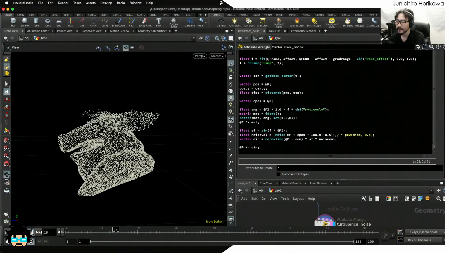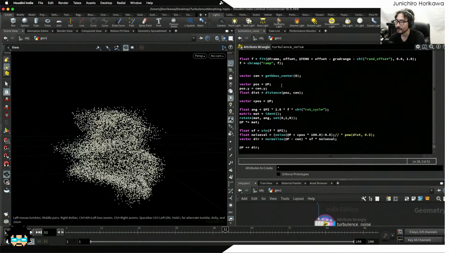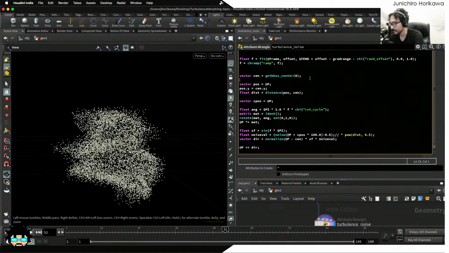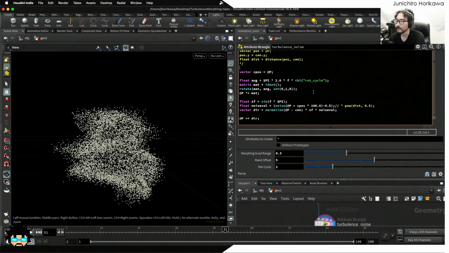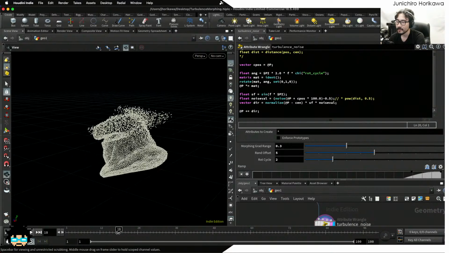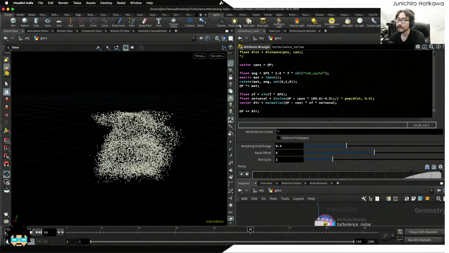So maybe after all, I might not need this distance. Yeah, maybe not. Maybe that was an unnecessary thing to do. So let's comment these out. Having fewer lines of code might be better, so let's just comment these out. Okay, now starting to look good.